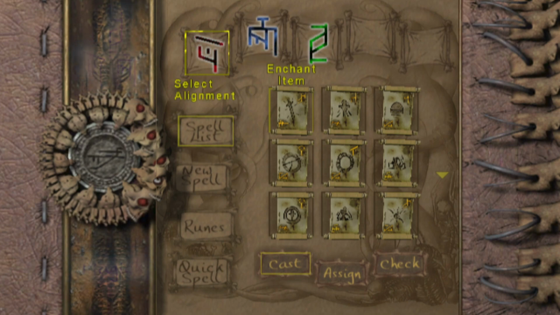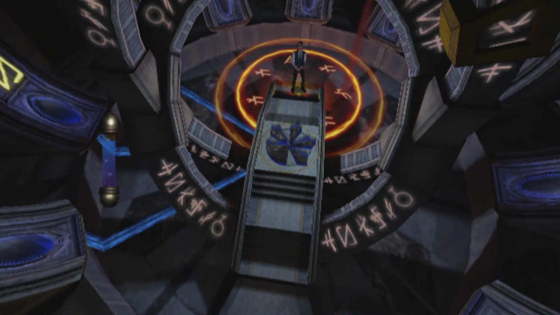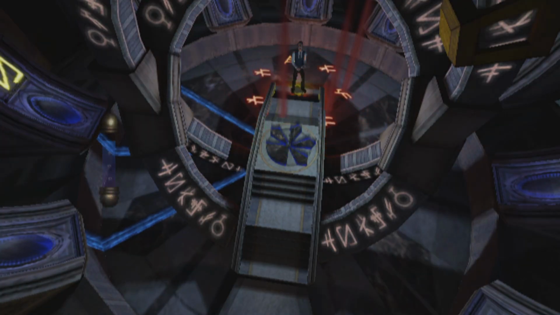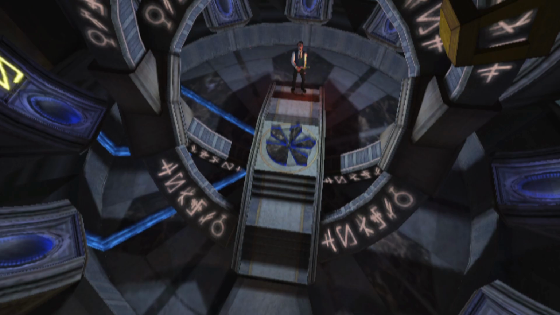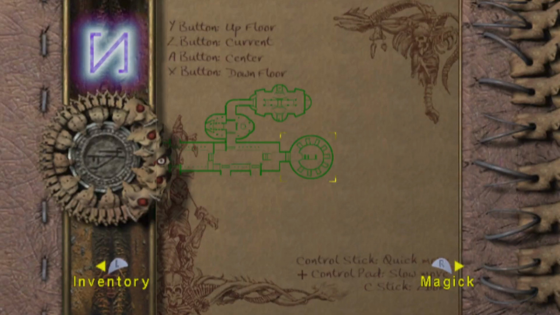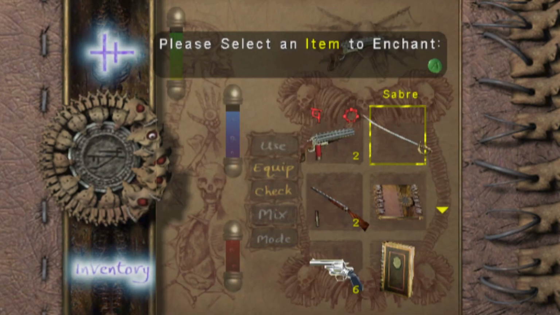Let's do a full enchant. I'm red again, because I just don't know what color to use anymore. The game's rules are not consistent. They're not consistent at all.